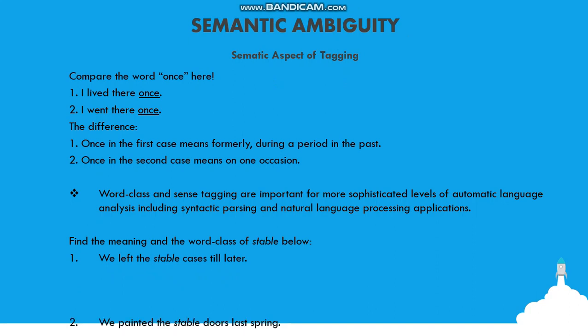Another case, for example, the word "stable". In this case, we have the stable cases, stable doors. They have different meanings. The first one deals with a case, and then the second one deals with a door. It has different functions. Try to find the meaning of it, and later on check your dictionary and so forth.